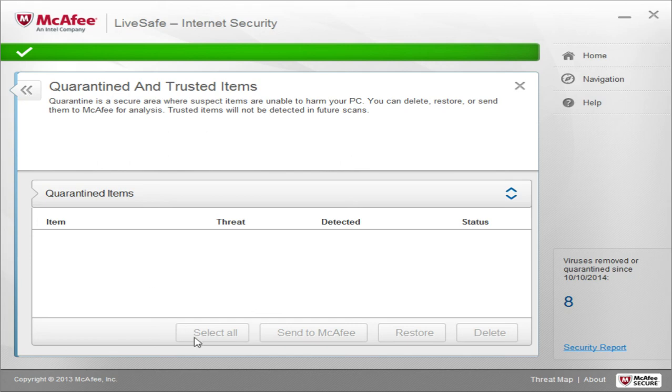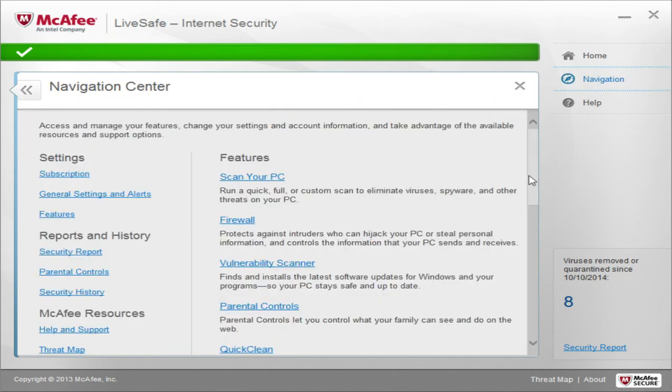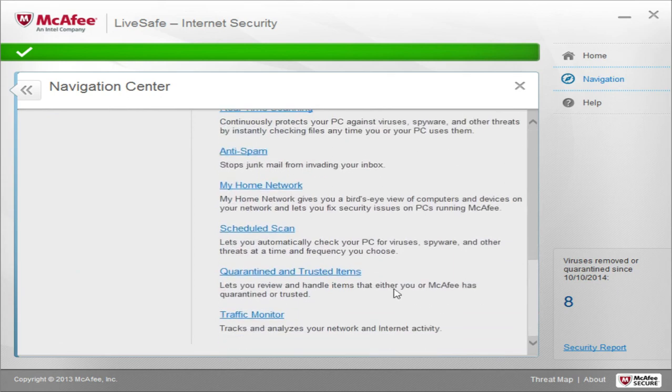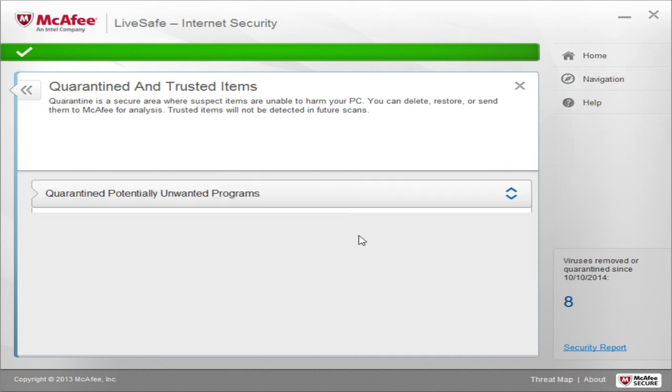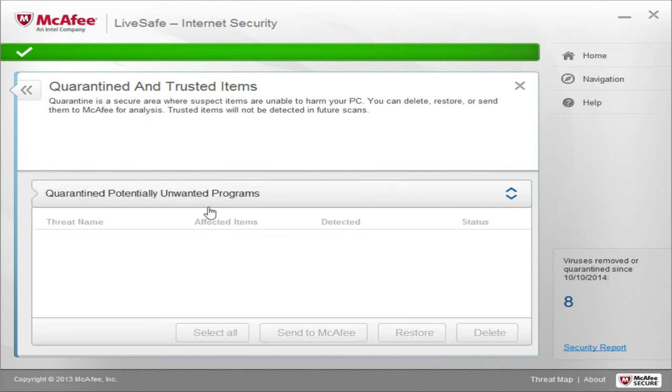It also has this cool select all feature. So if you have multiple viruses or whatever, you can just click select all and delete. Boom, gets rid of all of them at once. Nice and simple. Just keeping things pretty basic. Well, let's go back under the quarantined again because there's more options under here. Quarantined to potentially unwanted programs, PUPs as they're known. These are things like malware and spyware and spamware that fill your computer with malicious programs and viruses. These are the things that I said, they open the door for bigger things.